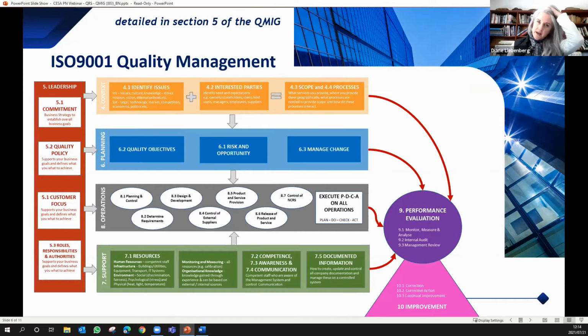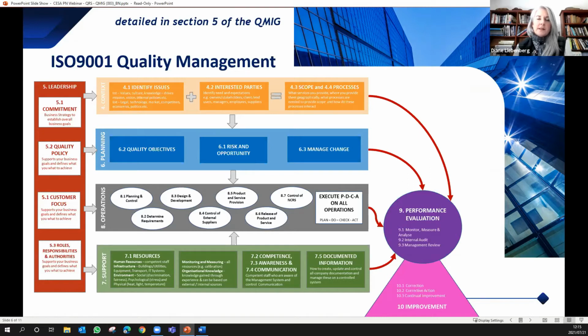The blue block just under that refers to planning for quality. So setting up of objectives allows us to set targets and we can measure ourselves against these targets. You also need to continually identify risk and opportunity within the organization, and you need to make plans on how to manage that. So Dr. Kirsten's going to go into much more detail with this section, specifically with risk, in the next section of the webinar. And just the last little block in that blue block is because nothing should remain stagnant, we need to plan for change and we need to have strategies in place on how we're going to manage this change.